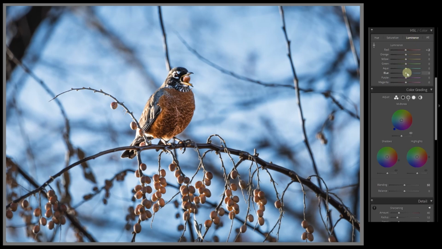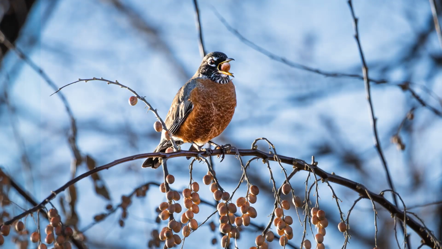Hopping over to the luminance, I'm going to bring down my blues a little bit and brighten up my oranges quite a lot. I'm going to lift my yellows and reds a hair as well. And now we have a nice poppy bright bird against a darkened blue background with orange and blue as the primary colors. It's not a very hard tool to understand, but it is very powerful and can do some really neat color grades. The HSL sliders.